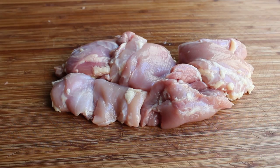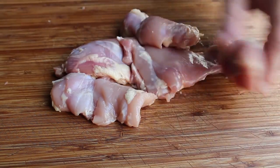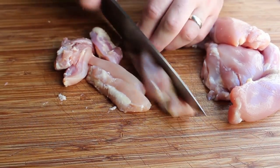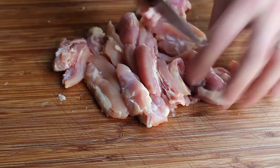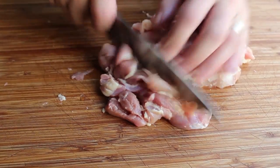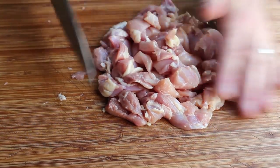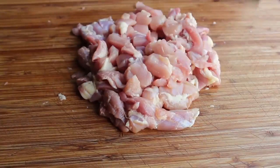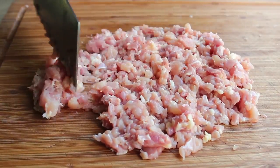We can move on to the main ingredient: the chicken. I'm going to use boneless, skinless chicken thighs. Of course you can use breasts for this, but don't — it's just not going to work as well as the chicken thigh, which has more juice, more fat, more flavor. Before we try to chop it, we're going to slice it up and cube it first. Slice it one way, then the other. When it's basically cubed up into smaller pieces, then you can start chopping with any big sharp knife — or a Chinese cleaver if you have one. Chop that up pretty coarsely; don't go too fine.